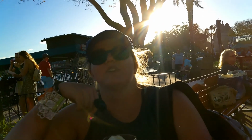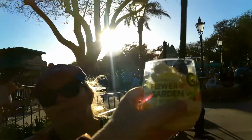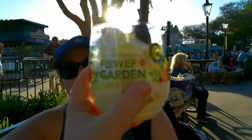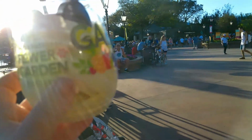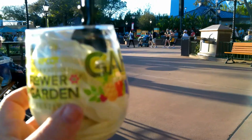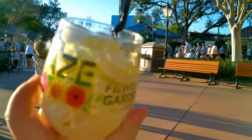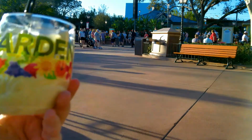Maybe they wanted you to do the vegetables first. Corn last, maybe. All right, so this is what the cup looks like. I want my bowl back. I don't know if I'm getting good lighting or not because my sunglasses are on. Can you take them off? Sure. Thank you. Okay, so this is what the cup looks like. It says Garden, and on the other side, it says Garden Graze, Epcot International Flower and Garden Festival. I think what we need.